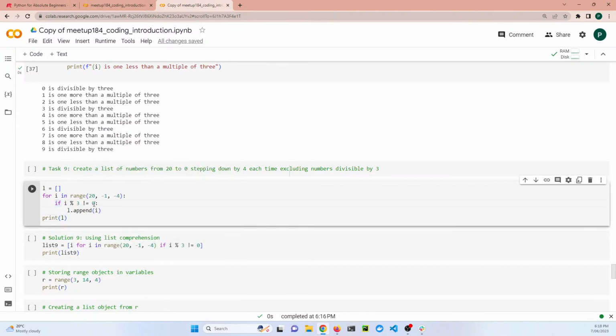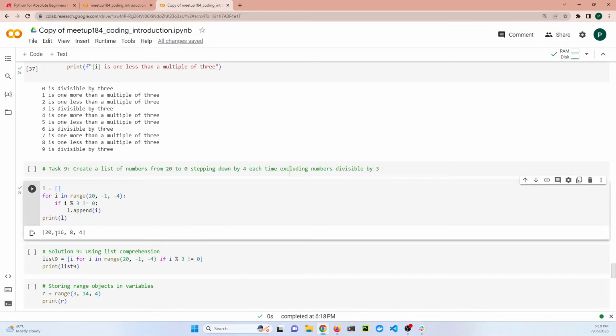I've got a colon after my if statement, and so I've indented for that, but that's all inside this for statement, which was indented a bit. So I've got a single indent for the if, and then a double indent for the contents of the if. So 20, 16, 12 got omitted, 8 and 4 numbers, and 0 got omitted as well.